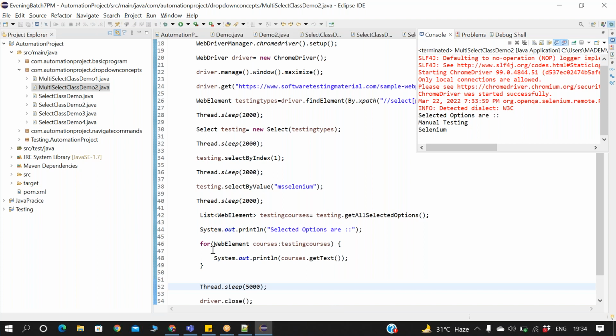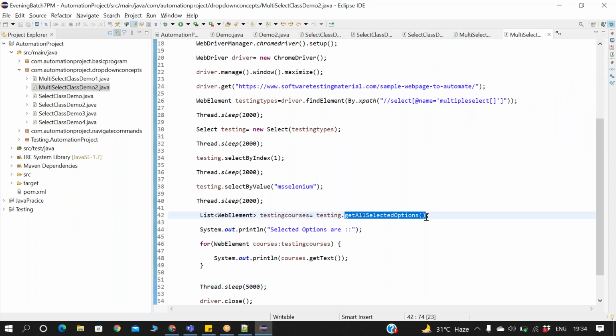Same for each loop by using getAllSelectedOptions. In the previous single selection dropdown, there is getOptions. Not selected options, getOptions. Here, the deselect method is there. Deselect of a specific value is there. And getting the selected options will be there. getAllSelectedOptions will be there.